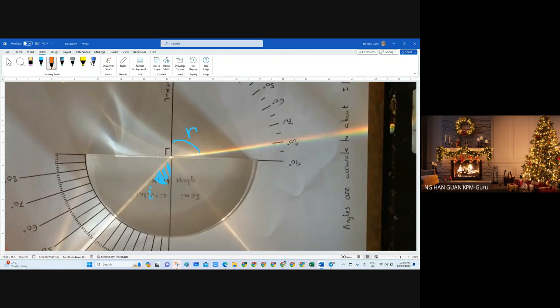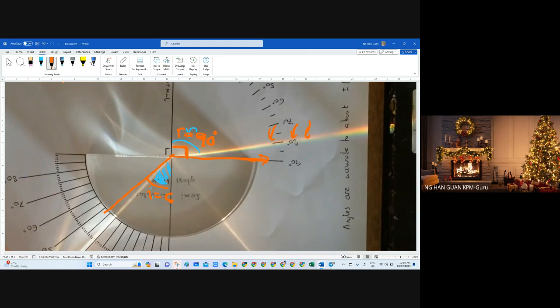And we come to one moment where we increase the angle I further, until this angle here becomes 90 degrees, which is when this light ray comes to the borderline here. So at this moment we get 90 degrees for our diffracted angle. This angle I, we call it angle C, which is the critical angle.